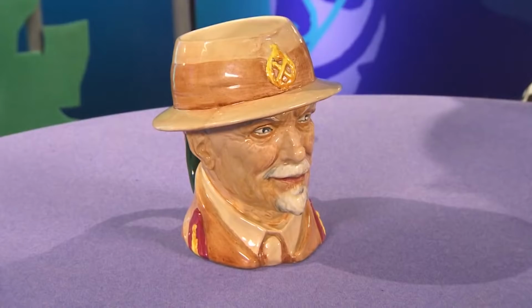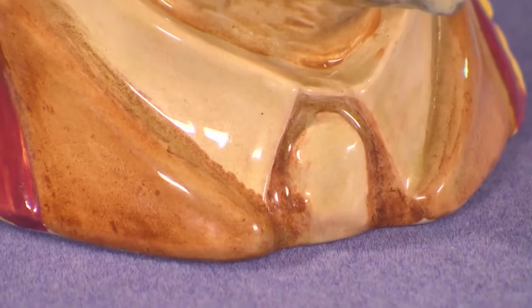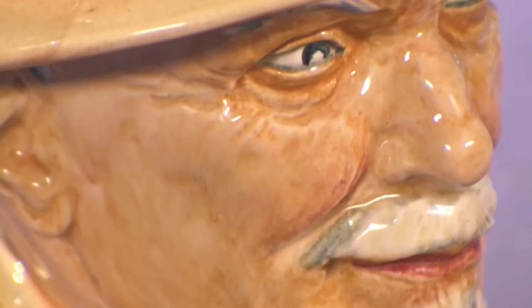It's funny, because I've seen Old Smuts go for like £1,100 in the good old, bad old days. But he has halved his value from those times, more or less. But he's still holding his own, whereas most of the carrot jugs have just fallen on the floor. And you can barely give away. So you're selling it on behalf of your mother, and where does she want to sell it now? Now she knows that it's one of the rarer ones, she doesn't want to break it. I can understand that. Yeah. Because I'm a bit risky with China, I can tell you.